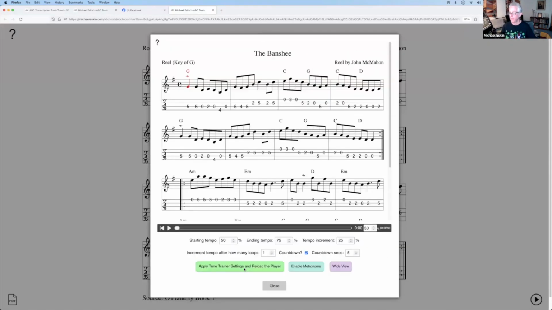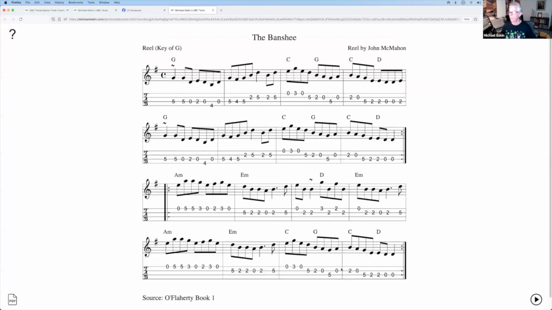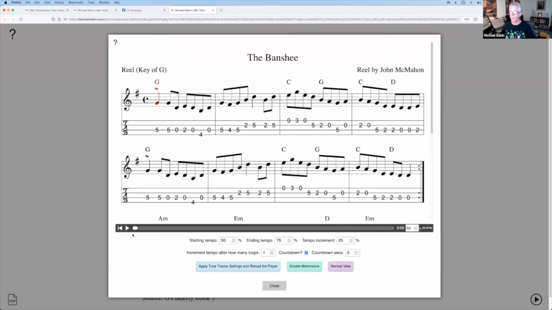And I'll go ahead and apply these Tune Trainer settings, and we'll do this time in the wide view, just so it's bigger, and I'll go ahead and start the training session.